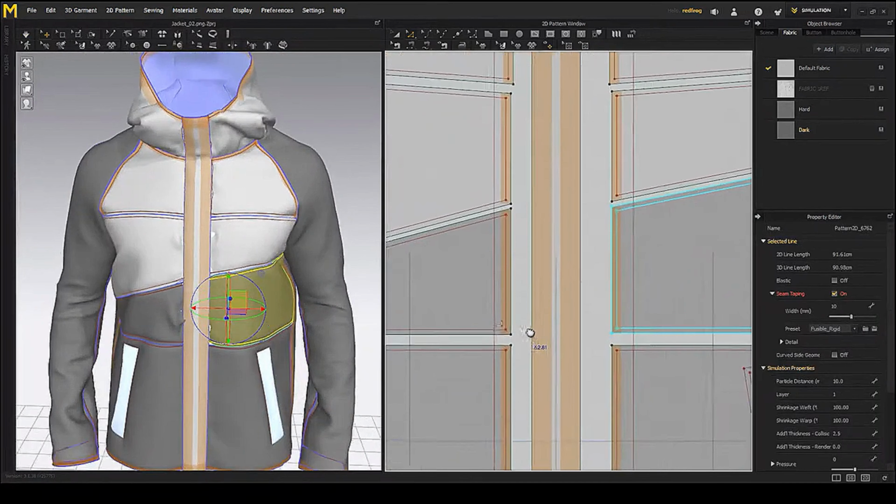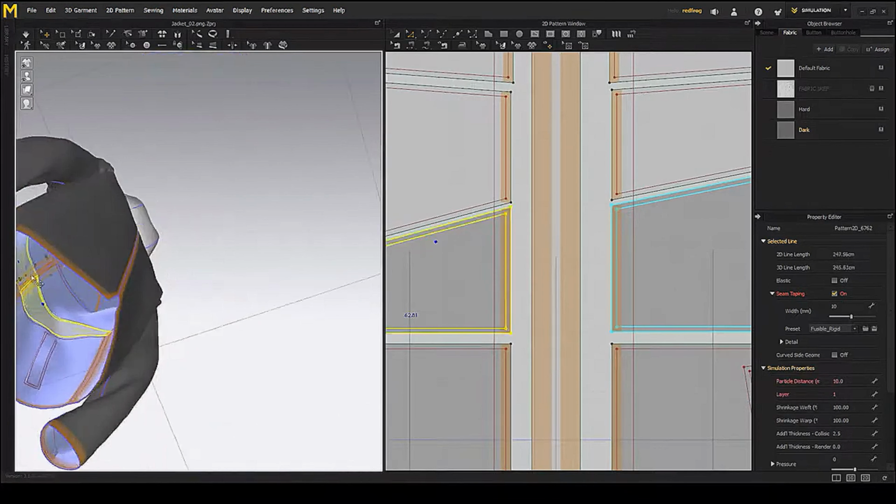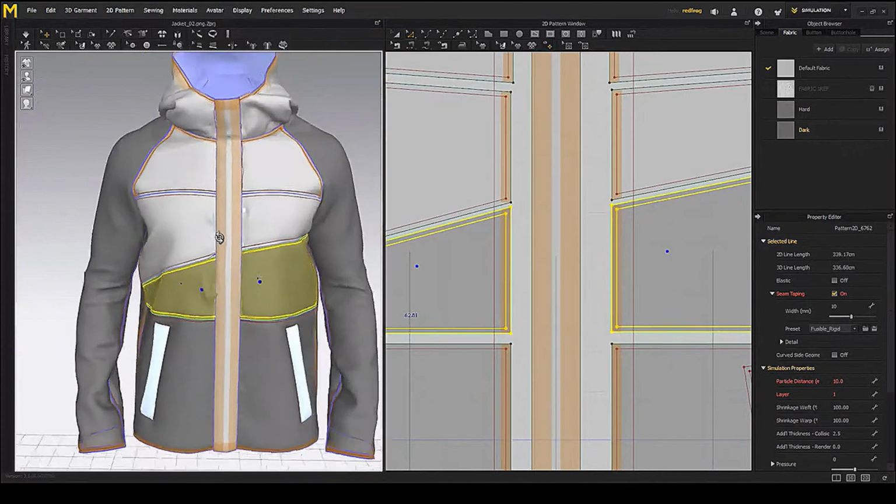Same workflow on the middle parts, just unfreeze the bottom layers and resimulate.